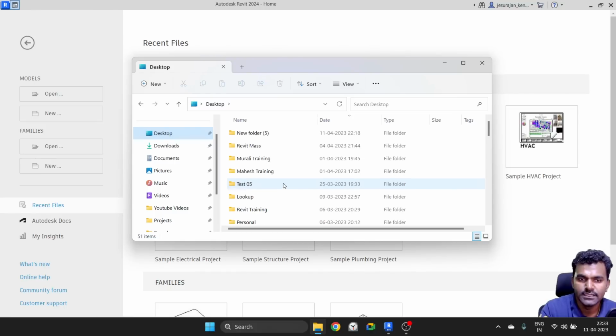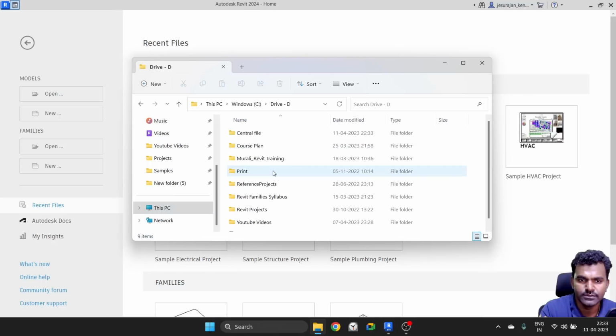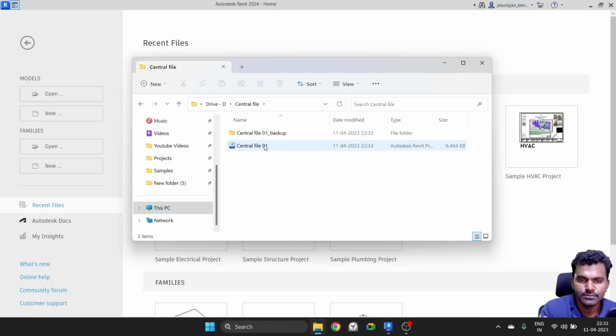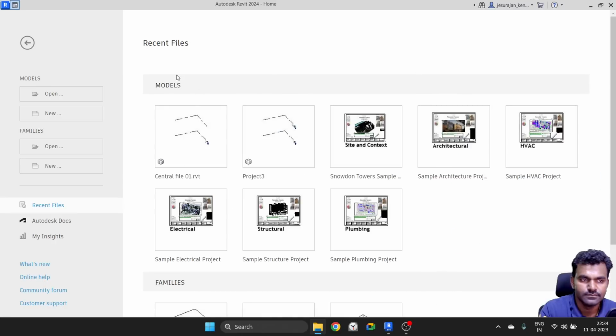Okay, so C drive, Revit, central file. This is my central file, and I have a backup folder. So there will be a temporary folder if you open the file, but once you close, the temporary file will get deleted automatically. Okay, let me show you.